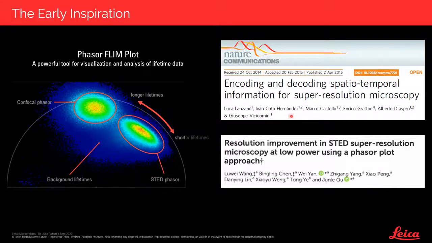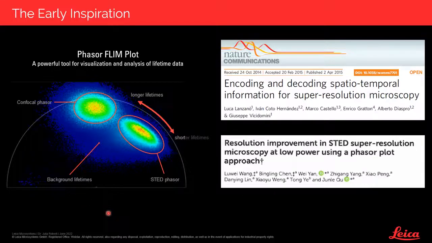And we have here the pioneering work of Vicidomini, and also work done by other groups, in which we see that using the phasor FLIM approach, we can map this different behavior in lifetime.